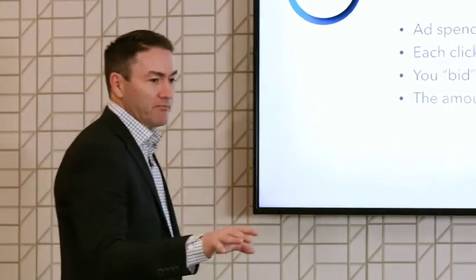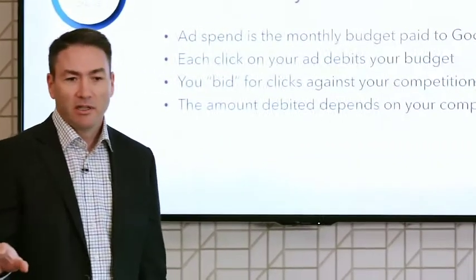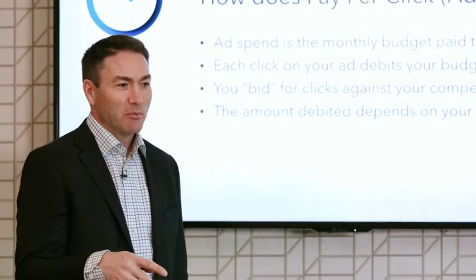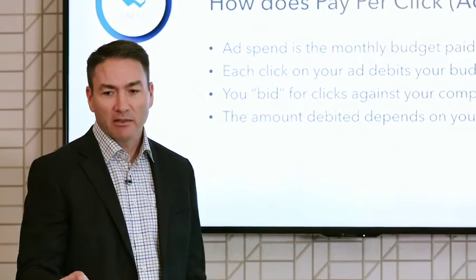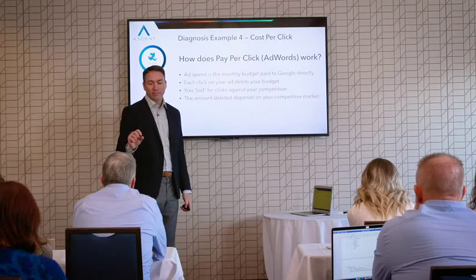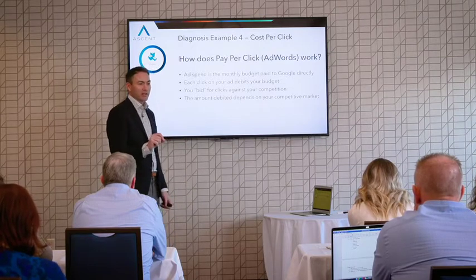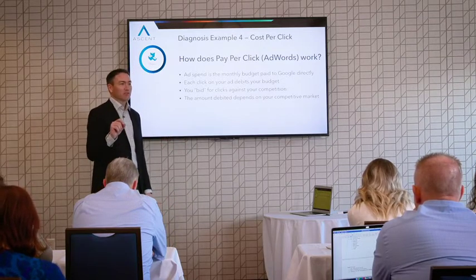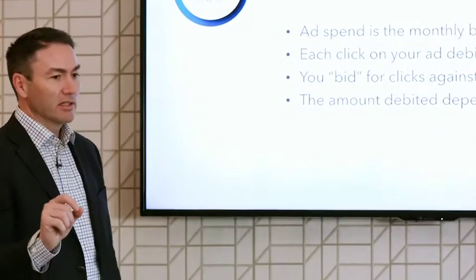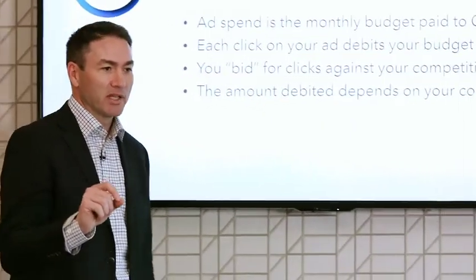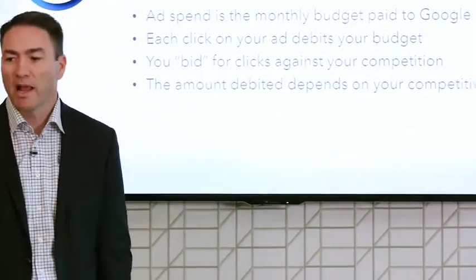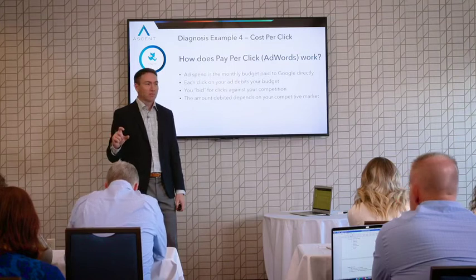Now, I will say the amounts we have in here are estimates based on averages we're seeing, but it's changing all the time. And we estimate conservatively. Your cost per click is probably slightly lower than what you're seeing on there, but at the same time, it gives you a really good ballpark idea of where that's going to be, okay? Because those literally are changing moment by moment. It's impossible to give you an exact number, but these will give you that ballpark range of where your practice is in terms of competitive.